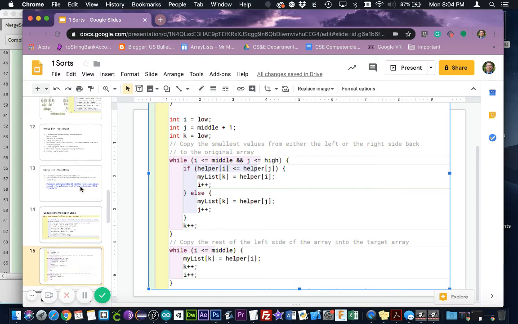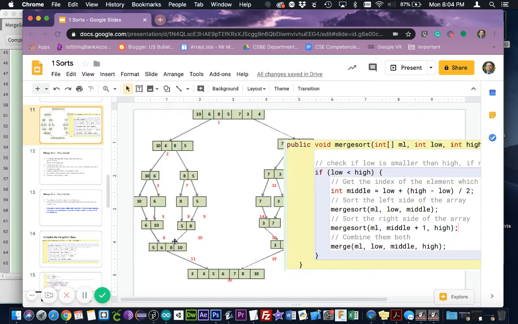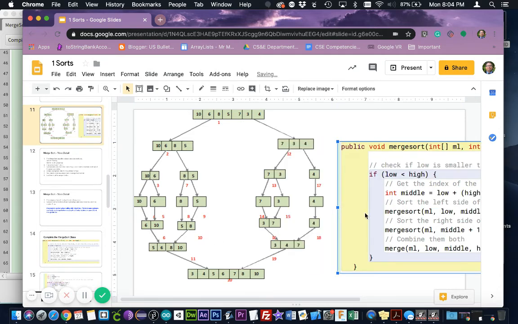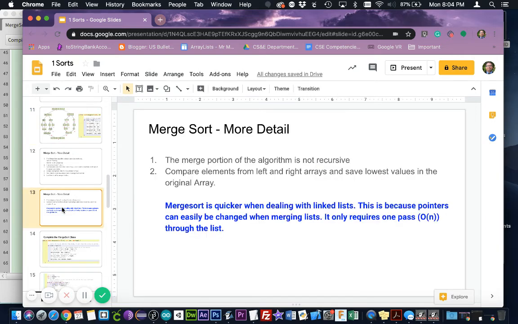By leftover, I mean after the 5 and then the 6, then the 8 gets added, the leftover is 10, and that would get added, and now we have this. The next time called through, we would examine these two, and the same thing would happen for merging them back together. Hopefully that makes sense to you.